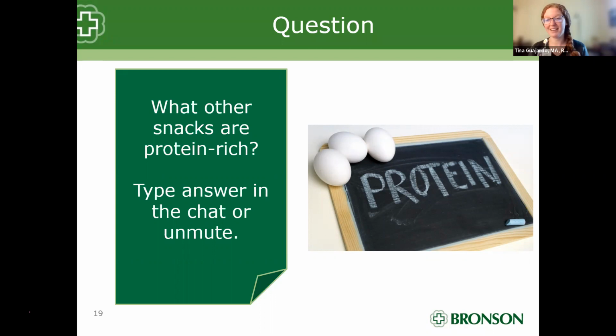And peanut butter is a good option here too, right? It is a protein source, and you can get those little to-go containers of peanut butter that you can have in your purse or bag. Either you just eat it straight out of the container with a little spoon, or you put it on an apple. Pamela says roasted chickpeas. Absolutely, that is an easy go-to. You've got those in your bag all the time. Have all the different flavors you want. A yogurt.